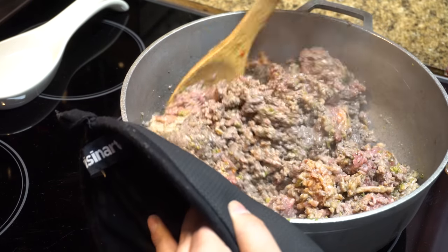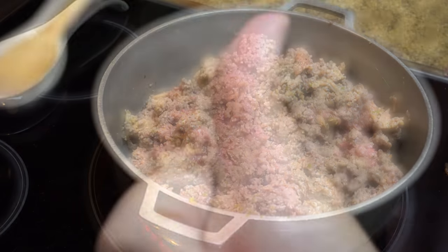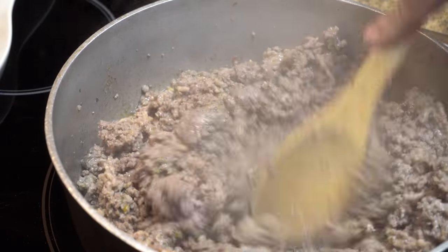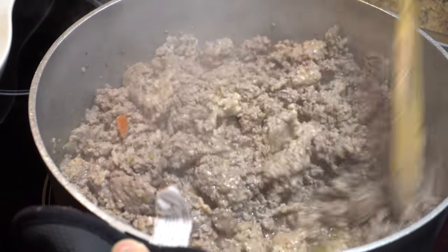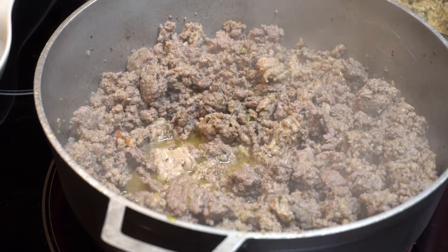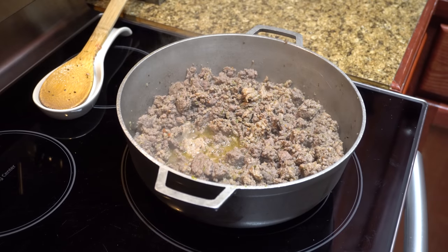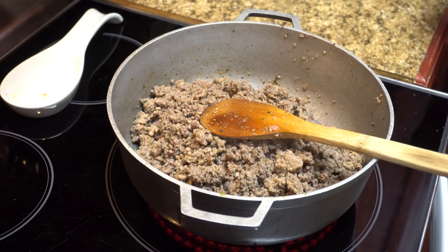I added a little more salt because as I turn the meat I just add a little more — that's how I do it. You can definitely measure it, but it is to taste. As you can see the juices are here; the meat is getting more brown. Instead of draining it I let it cook off. You can reduce the heat depending on your stove, or stay on medium heat. You can also add any additional spices you'd like.